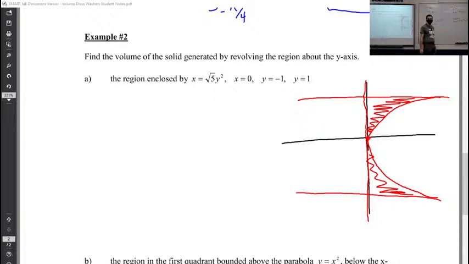Now, here's the new part: this time, usually we've been spinning it around the x-axis. That's what we did the entire rest of the time here. We took it and spun it around this x-axis. This time, we are taking this and spinning it around the y-axis. So we're going to draw out, first off, we're going to reflect it over the y-axis. So let's go ahead and draw out my sideways parabola just out in the other direction.